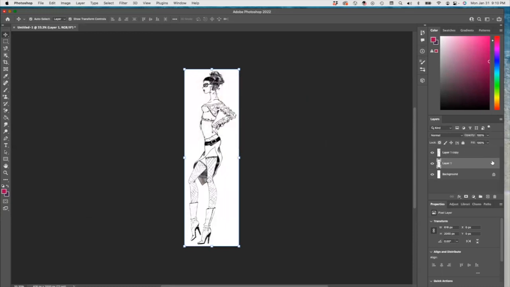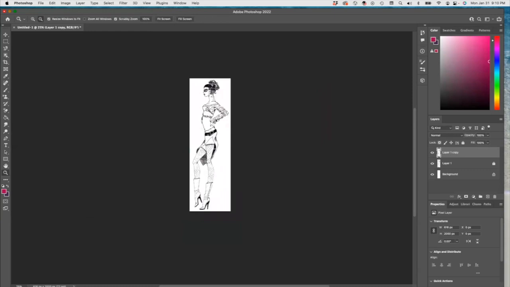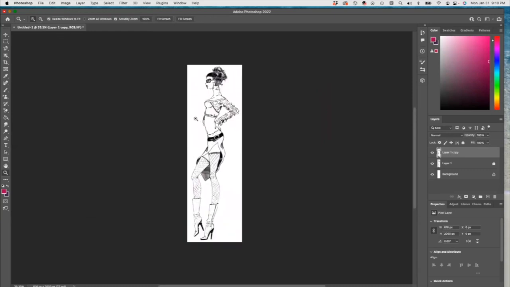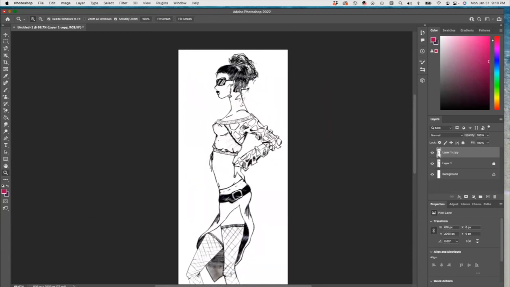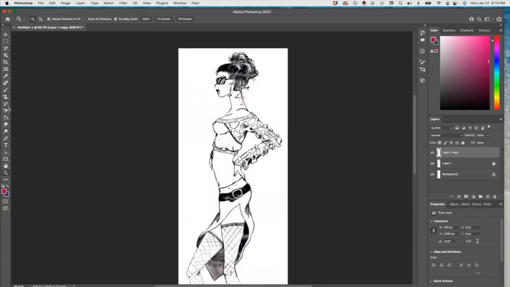You can also always lock this so that you don't make any changes to that layer. So we're going to work on the very top layer. You can always zoom in to get a better view of this. Now, one thing you have to watch is when we're coloring, we can use the paint bucket and we can just fill the colors. So right now we have this color here.